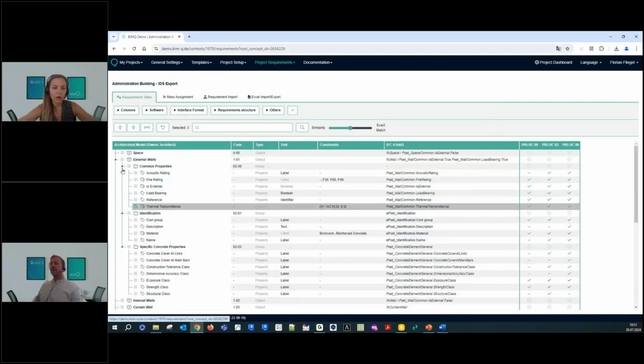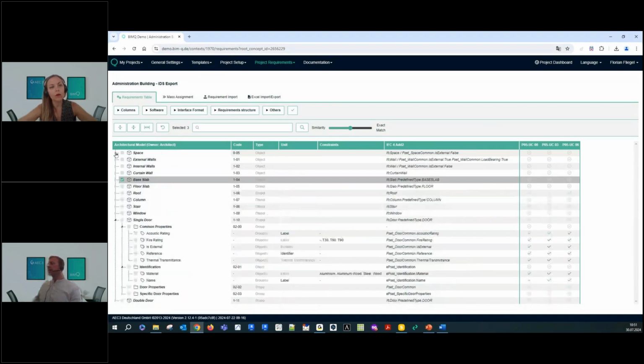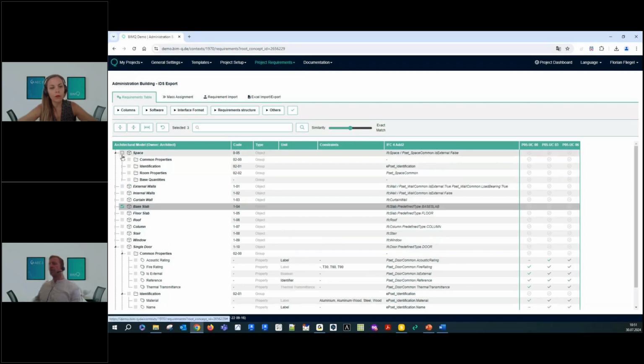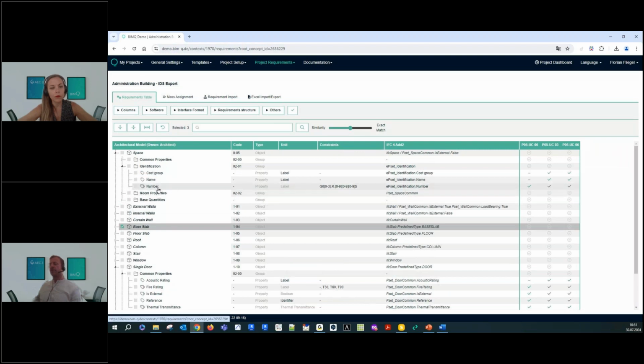So the next checking rule that we configured and want to check is for the element type spaces. So we open spaces and we look not at the common properties, we look at the identification. And here we want to check the room numbers or the space numbers.